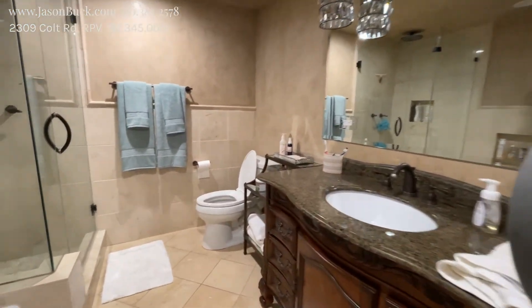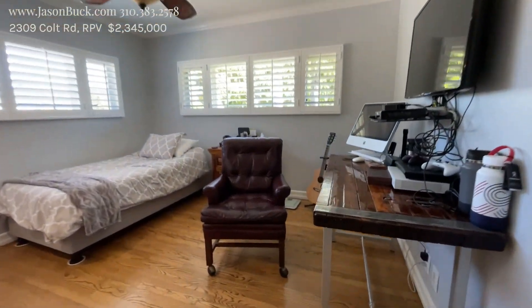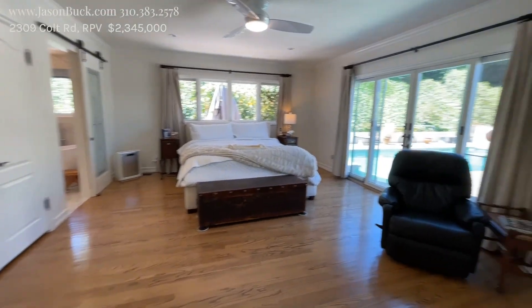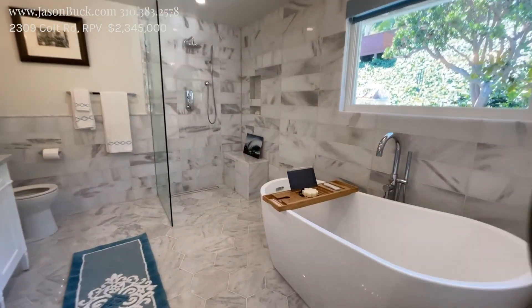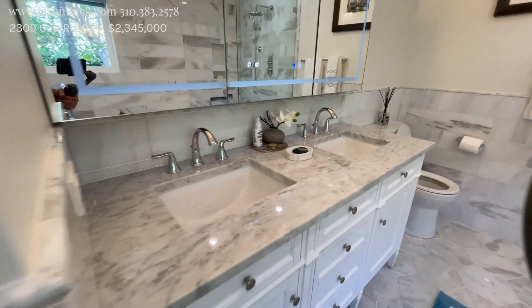This is a beautiful bath — both the shower and the tub. Nice kids' room here. Big shutters — the shutters look so nice. Really light and bright. You got a barn door that takes you into the bathroom. Beautiful — tub there and seamless right on into the shower. It's really nice. And double sink.